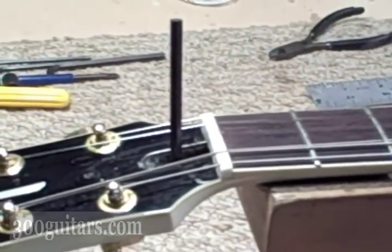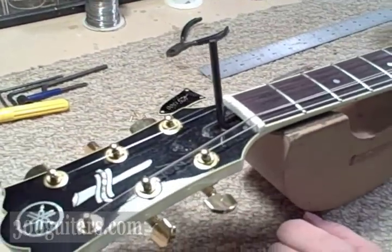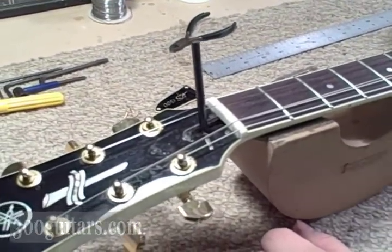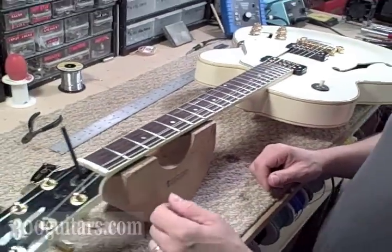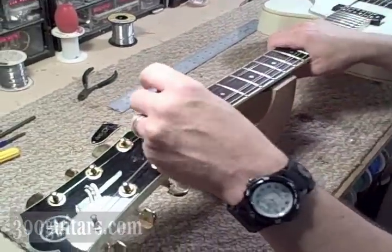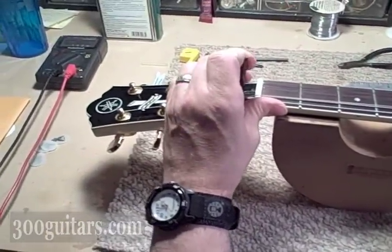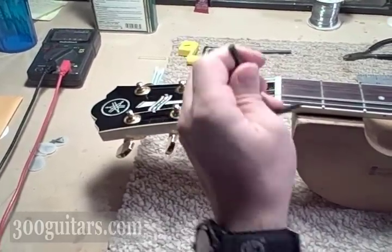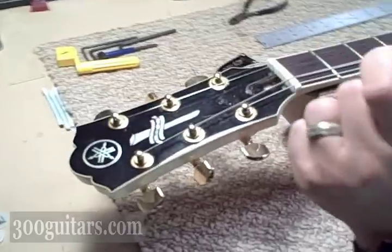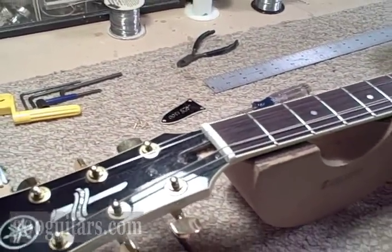Also, I like to adjust my rod under tension. I've heard of a few people who like to do it without tension. It doesn't make any sense to me. So you can actually test the neck relief as you go along. I know that this is probably going to need about a quarter of a turn. Go very slow. It should feel tight. It should feel like you have to put a little effort into it. You shouldn't hear any creaking, crackling sounds, and it shouldn't be difficult.